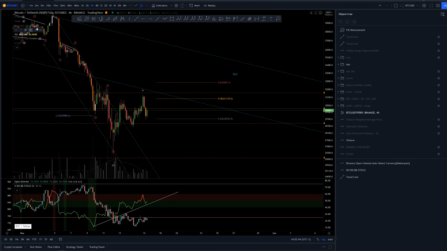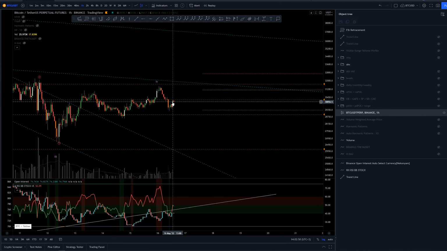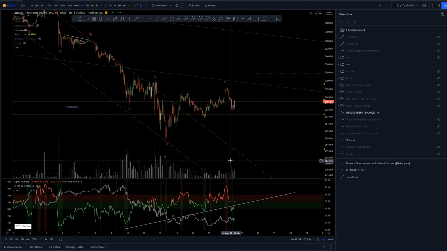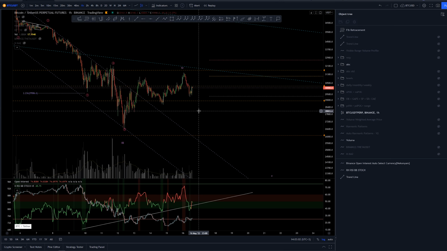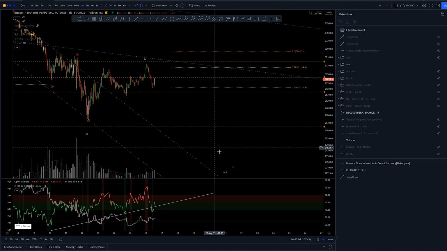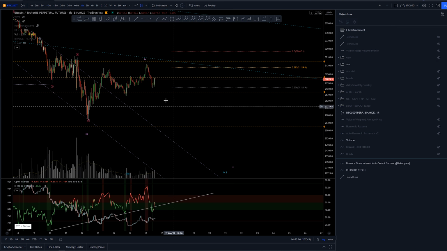Let's check out some volume. We can see that more volume has been coming up in a few candles here, but nothing too out of the ordinary. Volume is still quite low here, and if we are going to be turning down soon, trying to get the start for the 5th wave, we should be seeing way more volume coming in.